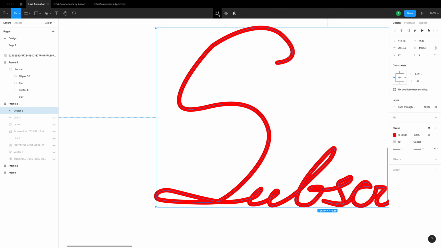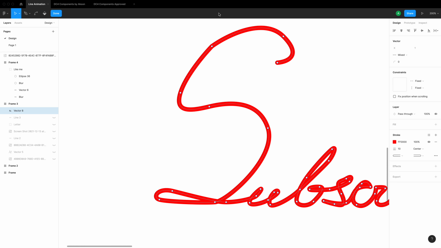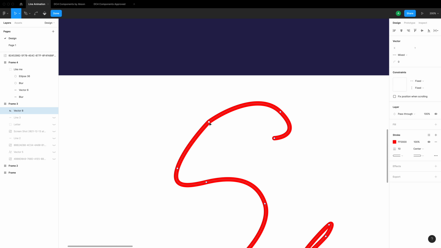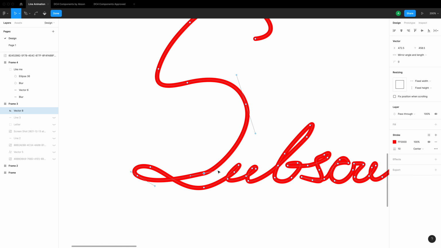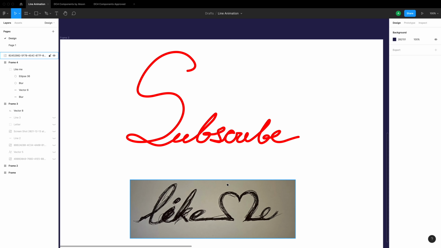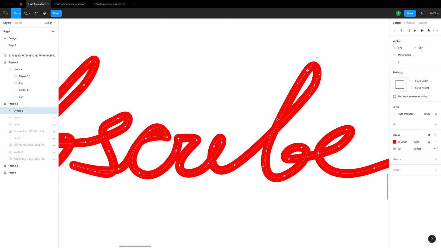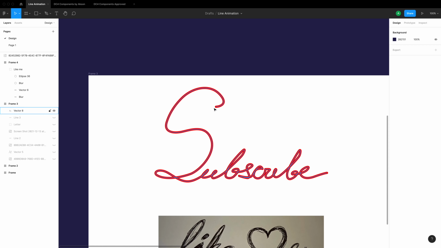You can just go to the top menu here, edit object, and use your command key to bend my curve. I'm going to play with it until I'm satisfied. Okay, I'm done with this one.